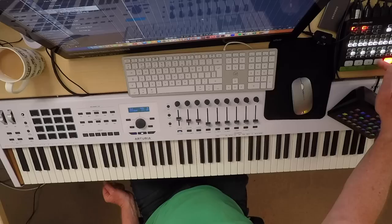A motif. Okay, starting from square one, we're coming up with a motif, which is sort of like the smallest unit of a melody, and then you can mess with it. That's a motif. Okay, that's our motif.